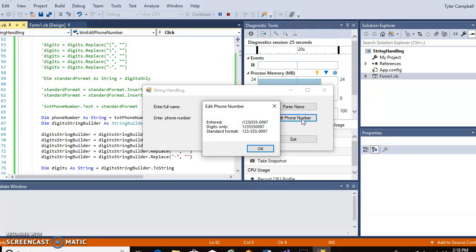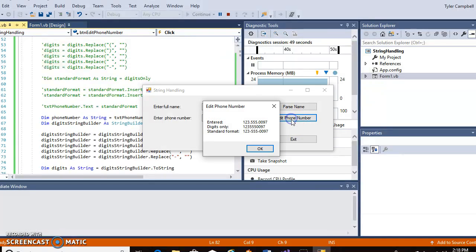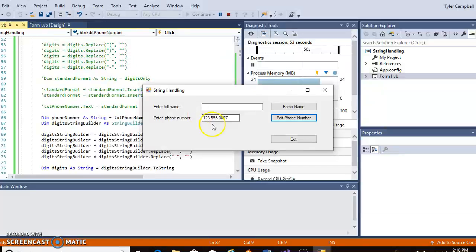If we edit it, say this is what I entered. This is what it looks like being trimmed without any of the special characters, and then this is how we want the standard format to look. And I could even do this, like with the dots. It'll get rid of those too, because I made sure to put that in there as well, if there's a dot, to get rid of it. Let's see if it converts it to that, and then it also converts it here.